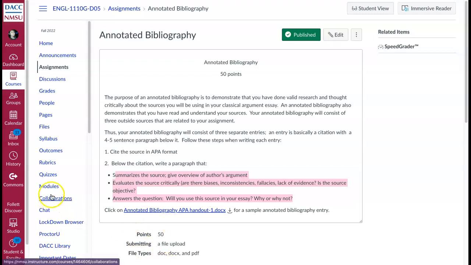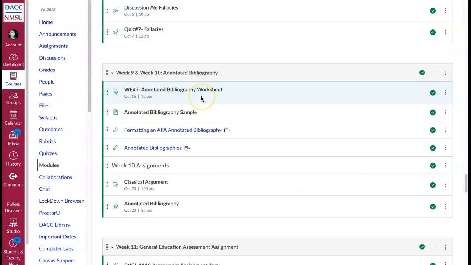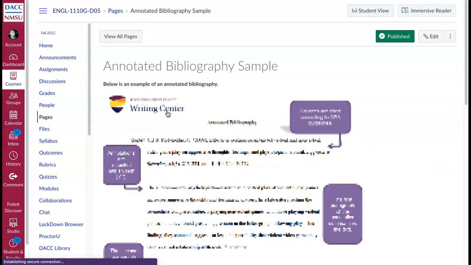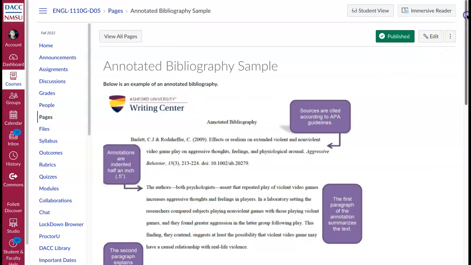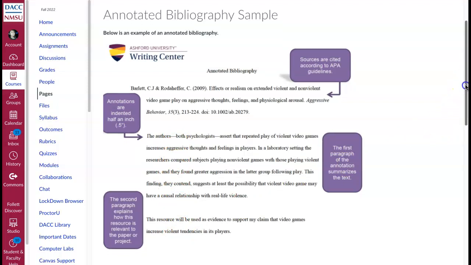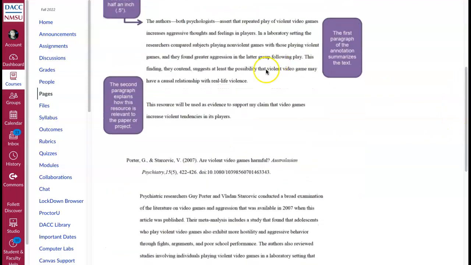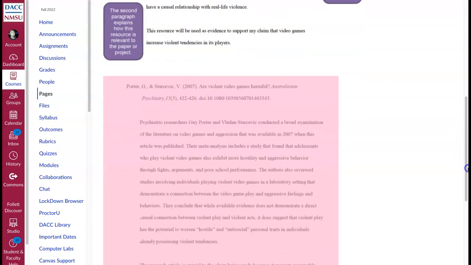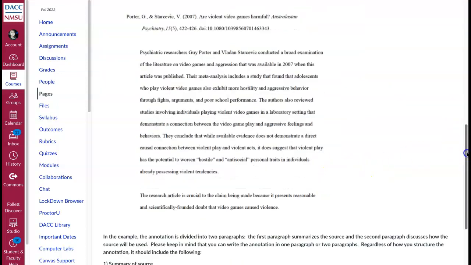of your annotated bibliography. So once we go back to the annotated bibliography module, of course we have this assignment right here, but we also have an annotated bibliography sample so that you can see what an actual annotated bibliography looks like. And as you can see, here we have the citation, and then here we have the annotation. It's okay if you break it up into paragraphs. Like here they have 2 paragraphs, but you don't have to do that. This could just be 1 paragraph. And then here you see the second citation.